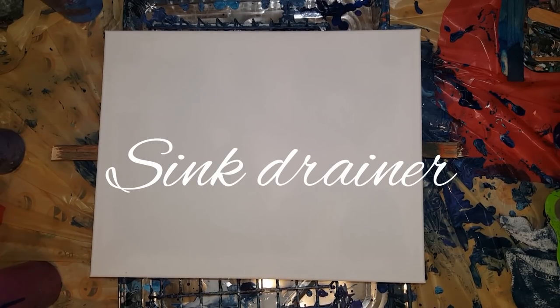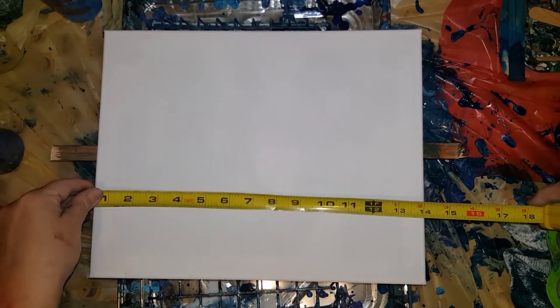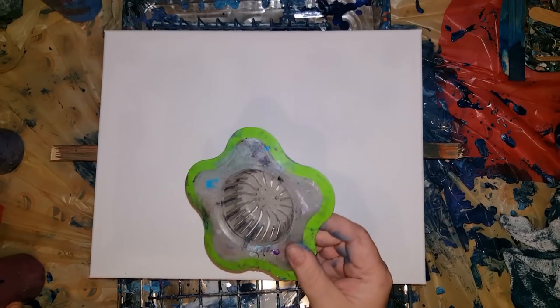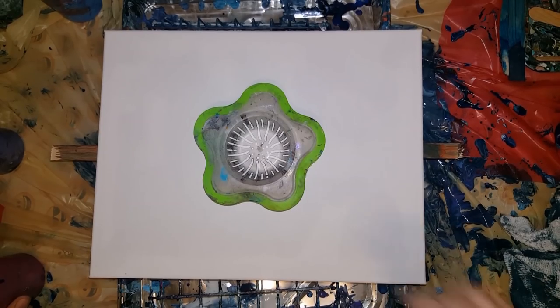Finally can get back to some painting. All my priorities done, so I have, what is this one? Oh yeah, I'm always prepared. I think I'm gonna guess a 9x12. Nope. 11x14. Yep. Which is good because I want to get a bigger sink drain. It looks dirty because I don't take my time scrubbing every spot off on the outside. So it is what it is.